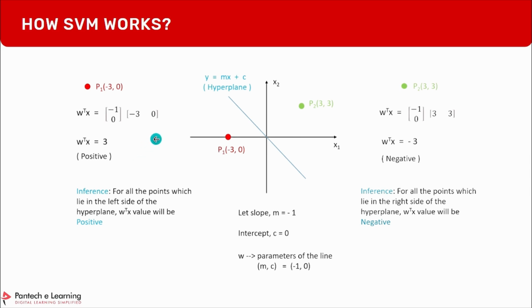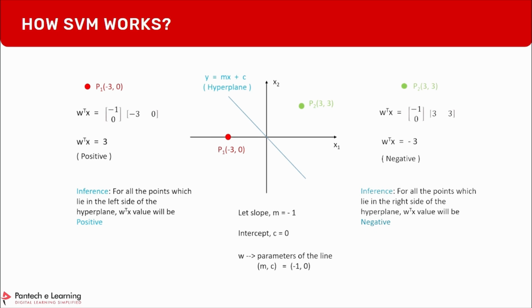But if you see, when you go with this support vector formula, the class which belongs to this red will always be a positive value if you use this formula. And if you look at this point, whatever you have beyond this hyperplane on this side will have a negative value. That's how it will differentiate. See here, for all the points which lie on the left side of the hyperplane, w transpose x, the transpose of w with the x value, will be positive. And if you do the same on the right side of the hyperplane, for the points which lie on the right side, you will get a negative value. It's the formula. If you apply it, you can check it.